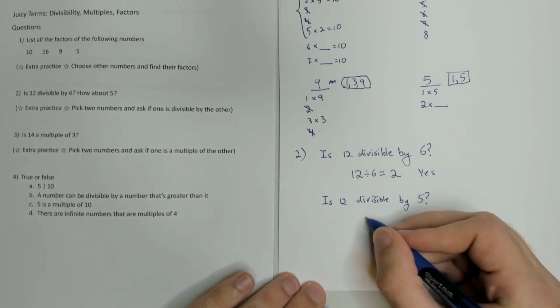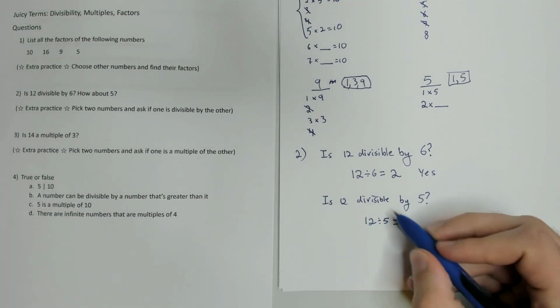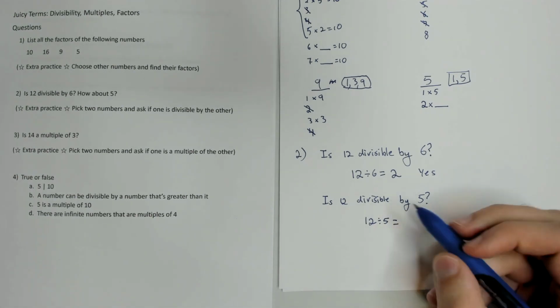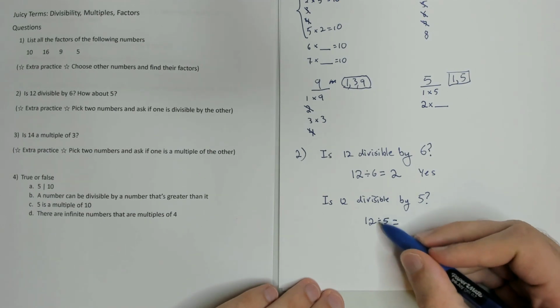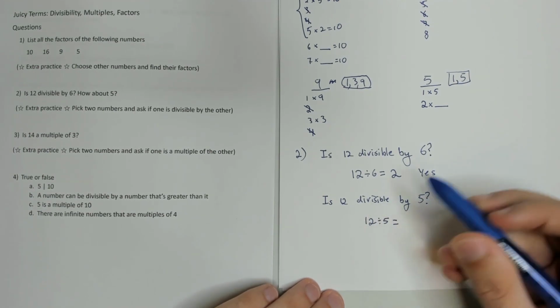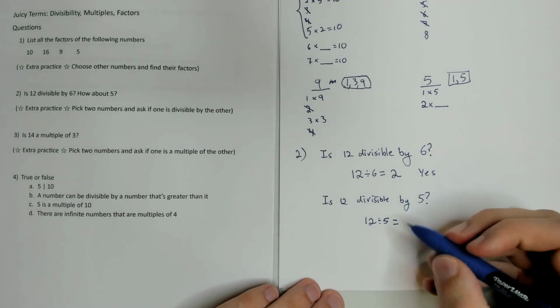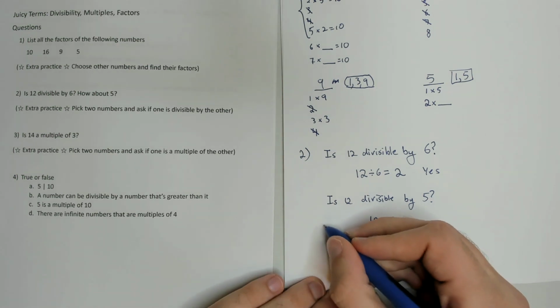All right, well, if we go to do 12 divided by 5, we could actually solve what 12 divided by 5 is. But we know that if we count by 5s, we have 5, 10, 15, 20. So 5 isn't going to go completely into 12 because 12 isn't part of those counting by 5s list, right? So my guess is we're going to get a decimal answer here. But we can confirm with actual division.